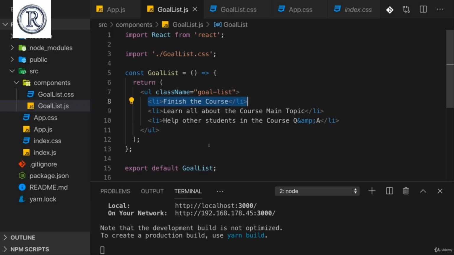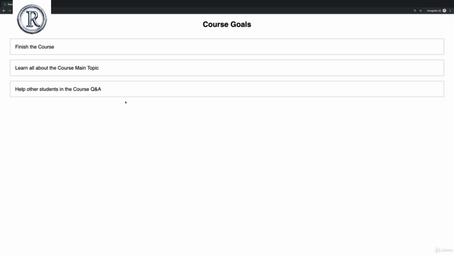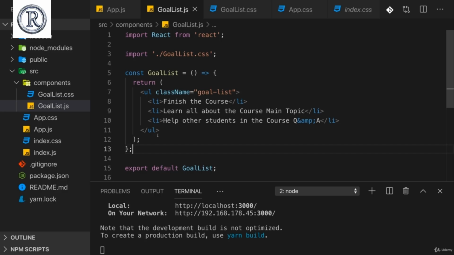The idea simply is to have small, manageable code files, and later, once we add more logic to the app so that we can also interact with it and we change the number of goals, for example, upon a button click and so on, we of course want to be able to manage a lot of the logic in the goal list component and not in other components. So really splitting it into components has the idea of separating concerns, of keeping your files small, focused, and manageable, which, if you're working in bigger projects, is a huge win because it makes it much easier to manage and work in such bigger projects.